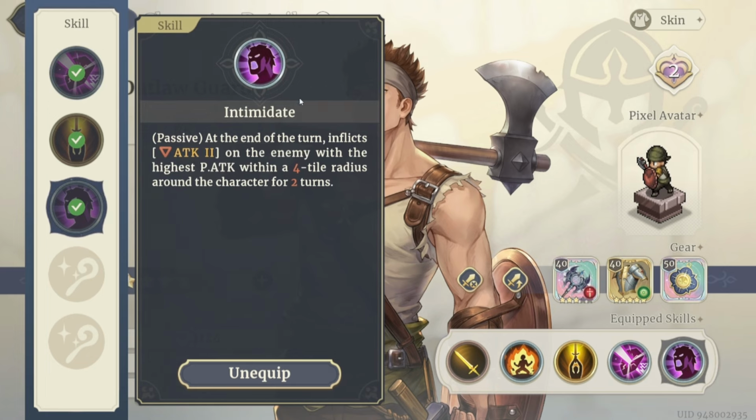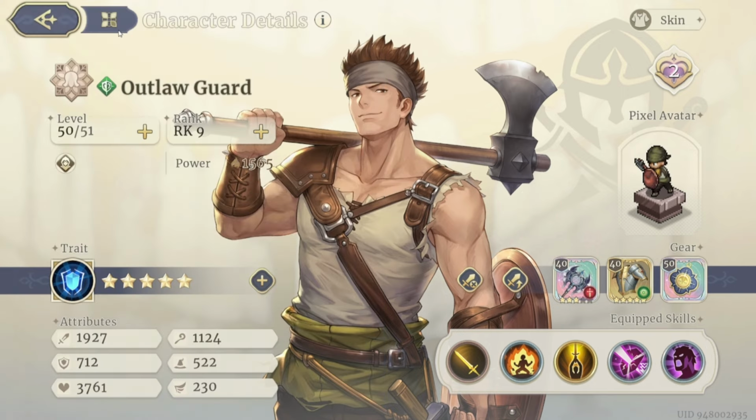And then also Intimidate, which is a very, very important skill to have, because at the end of the turn, inflicts damage 2 on the enemy with the highest attack within 4 radius. This is actually very good. And that is all the units, and now let's enjoy the guide and make sure to follow along if you want to beat level 65.